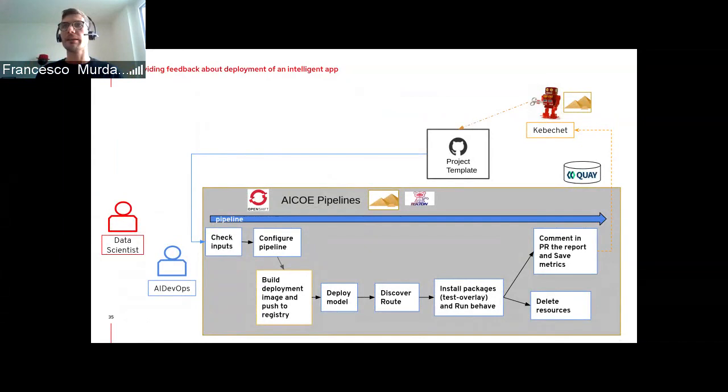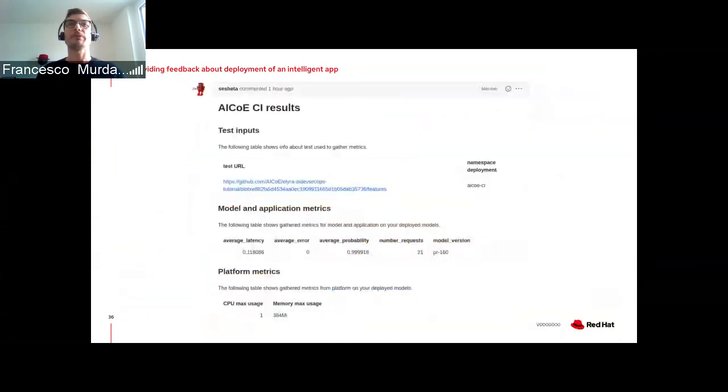Then we will configure the pipeline. So we use the ACI configuration file, and we start building the image and push it to the registry. Then we deploy the image, and once the deployment is done, we discover the route, and then we run the test. So that specific test is run against the deployment and the predict endpoint, and at the end, the metrics will be shown in the pull request. And this is an example of the result.